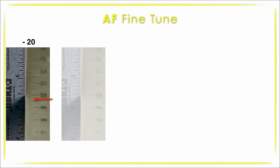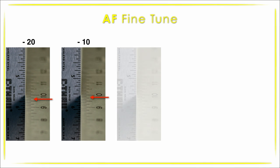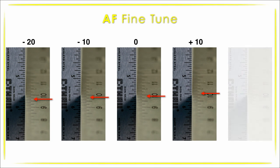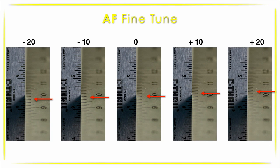And so I did a test like this just to see how my camera is. And I noticed that it was a little bit off. It was front focusing by just a sliver of an amount. And you can go into the AF fine tuning, you can adjust this from -20 to +20. And on my lens, I had to adjust it to about a +5 setting. So I had to just move it incrementally back 5 steps because it was front focusing a little bit.